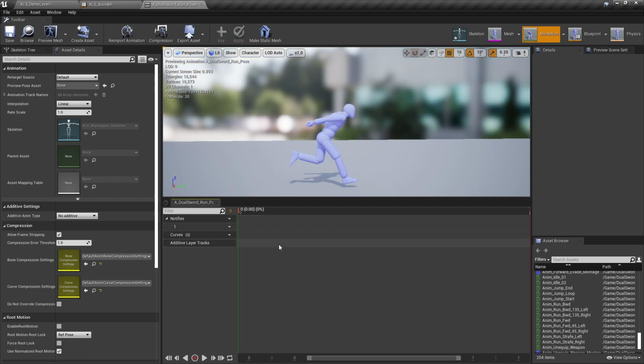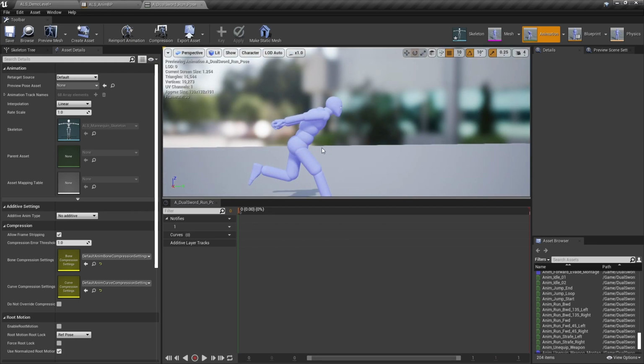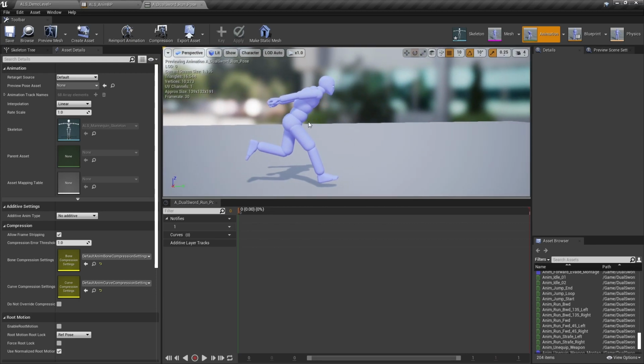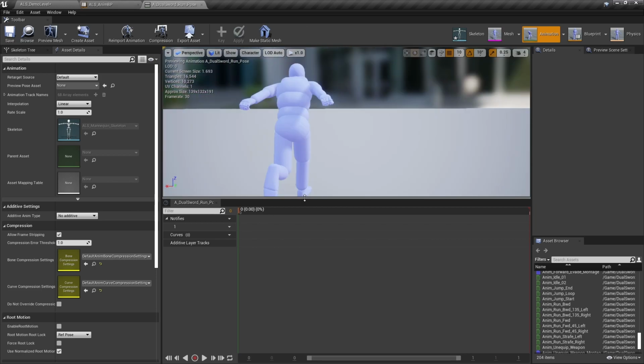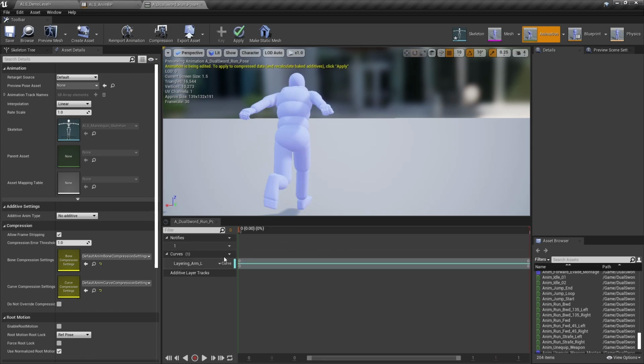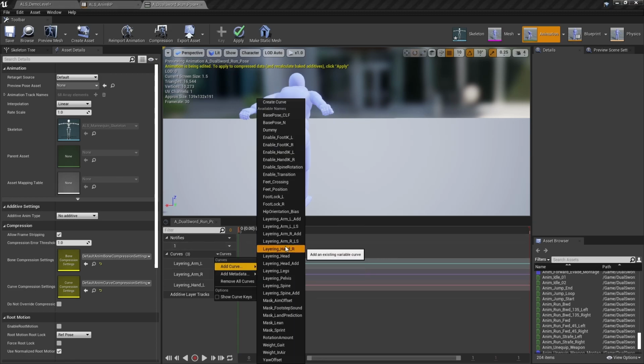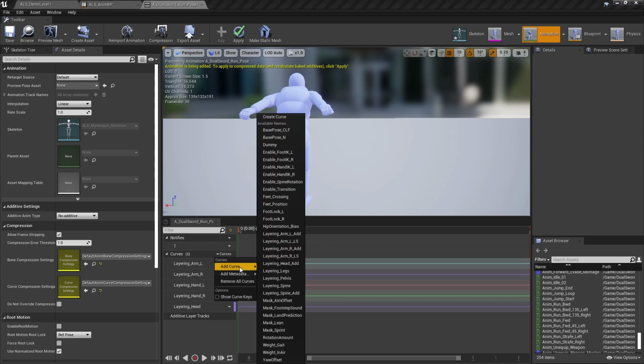Before adding the anim curves, you need to think about the parts you want to blend. So in this case, in this pose, we would want to blend the upper body. The lower body is similar to the locomotion, so we will leave it as is and just blend the upper part. So in this case, I will be adding the left arm, the right arm, the hand L, hand R, the head, not the legs, not the pelvis.